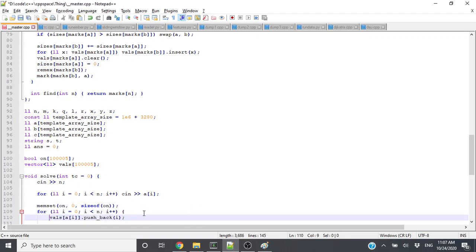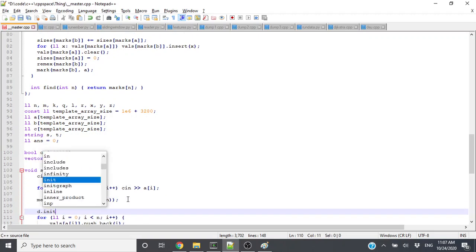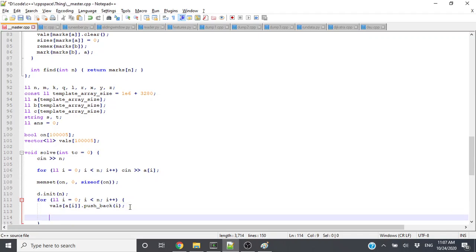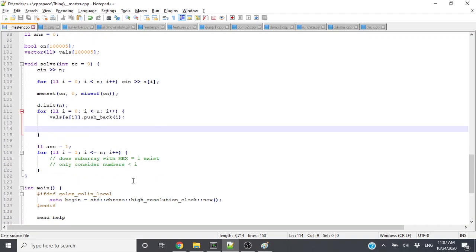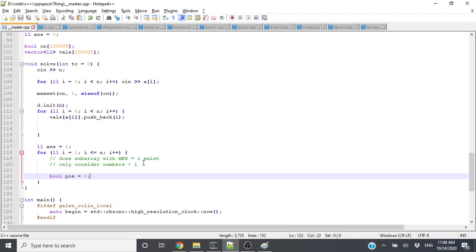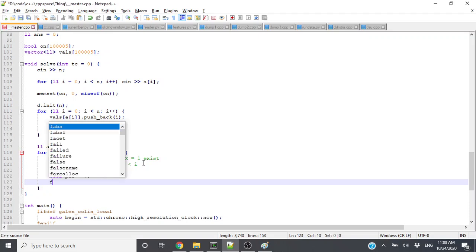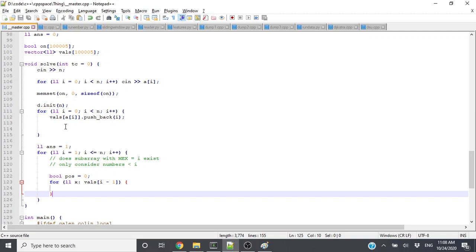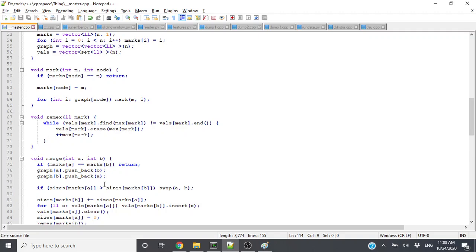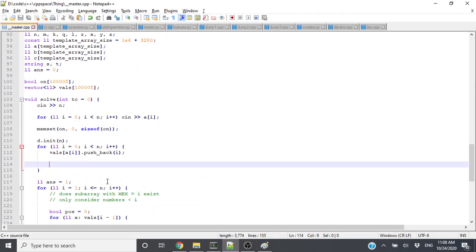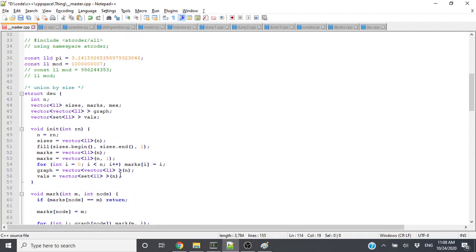Let's set up the DSU2. So vowels A i to push back i. Now, D dot vowels i, we initially guarantee that marks i equals i, so that's fine.